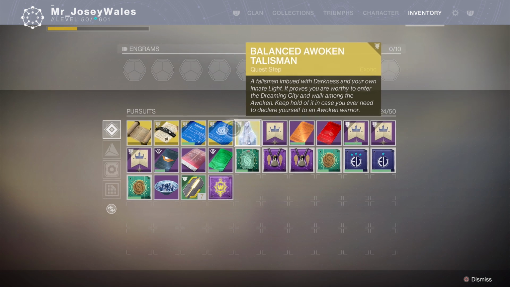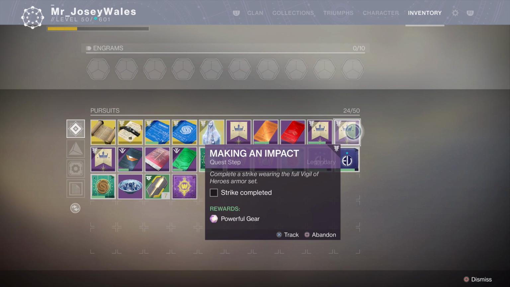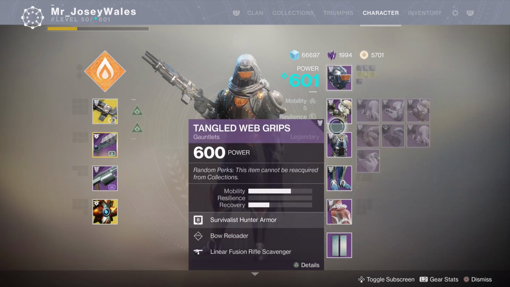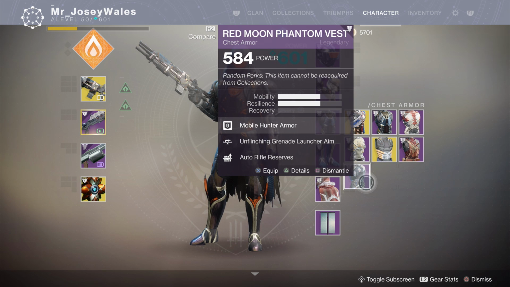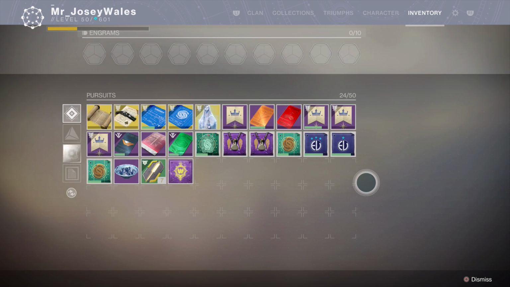So, for instance, looking at my character, I know I have this bounty for Gambit, wearing a full Ancient Apocalypse set. And there's a good chance that maybe you didn't quite do either this one for Gambit, there's also one for the Vanguard, and there's one for Crucible. Now, I did the one for Crucible, but I haven't done the one for the Vanguard. So this is something here where if I look at my character, I have every piece of armor except for the chest piece. So this might be something here where it's worthwhile to turn in some tokens and try to get that final piece, because that will be one extra piece of powerful gear that could make or break my chances heading into this Friday.